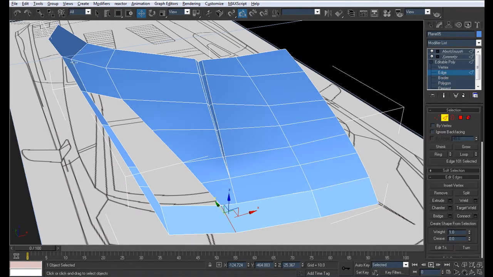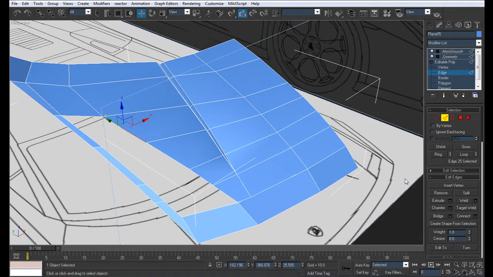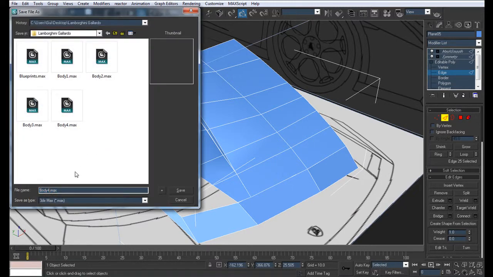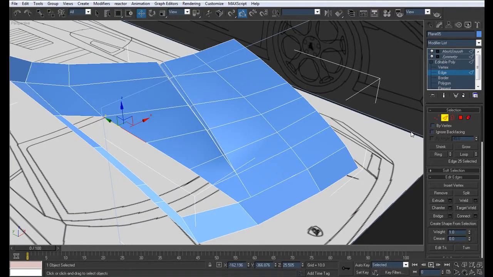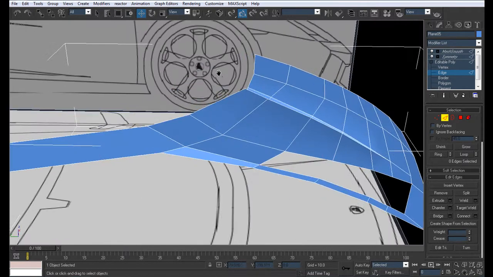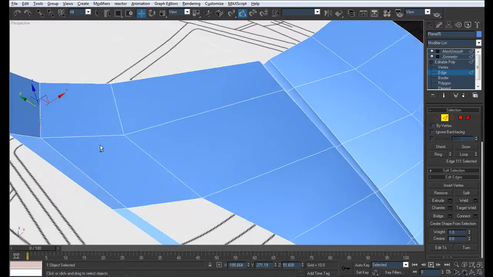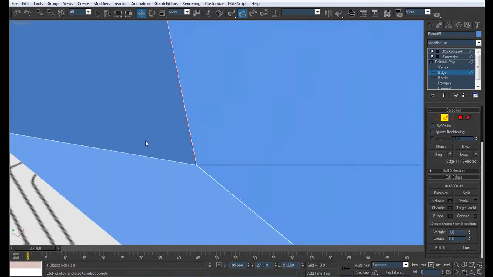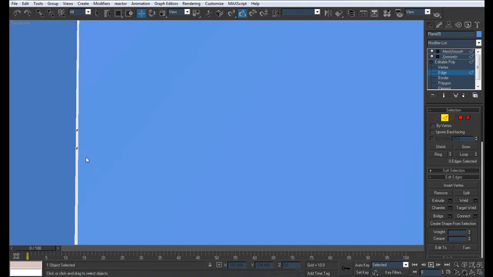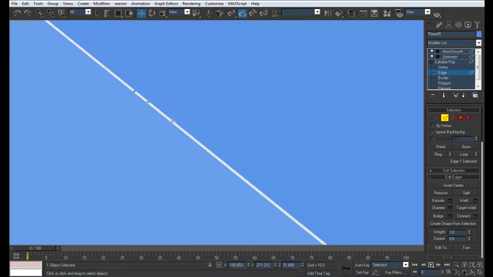Let's select this edge over here. Sorry, before we do that, let's just save body 5. Select this edge, loop it around. No. I guess we're gonna have to select it one by one then. Select this edge, careful not to confuse them.